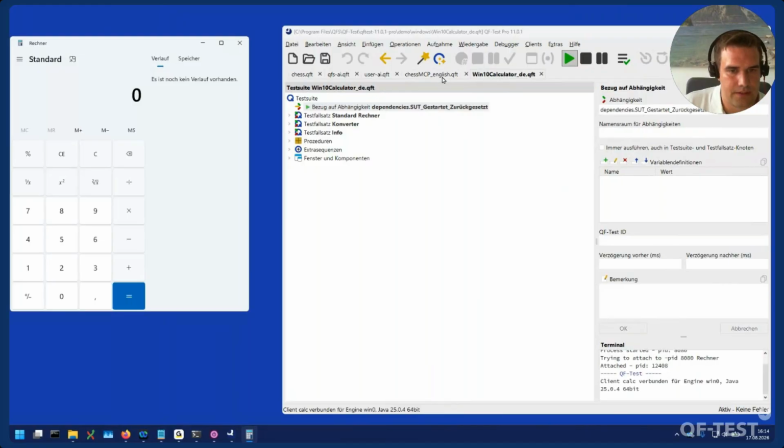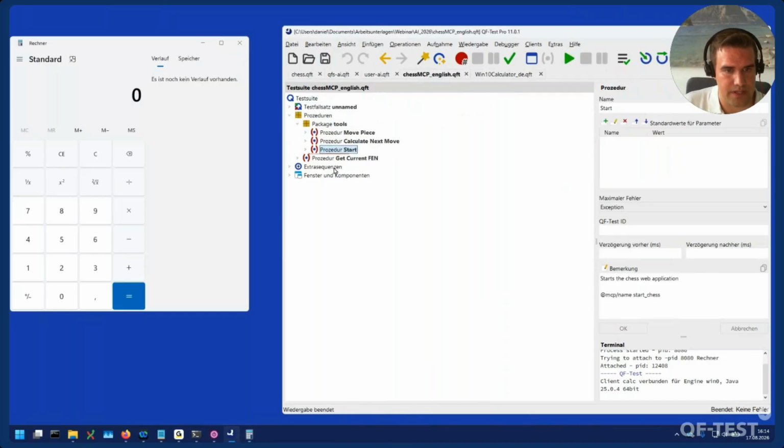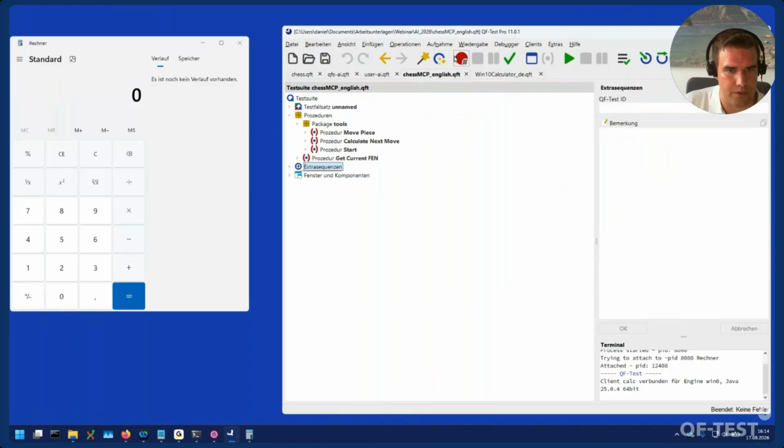All right. Okay, and what I want to do now is I want to create another MCP tool. And I want to make it very simple. So I'm going to use the recording function. And the MCP tool I want to define is simply the tool to add two numbers with this calculator.